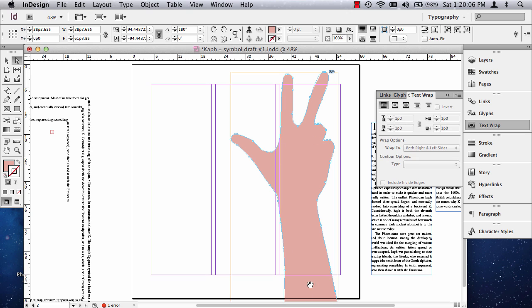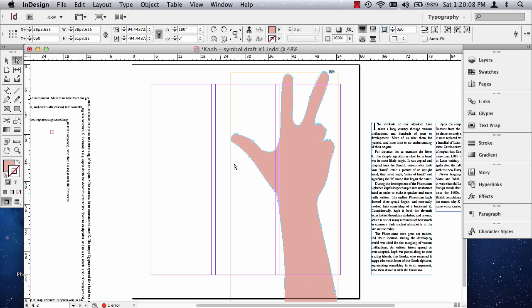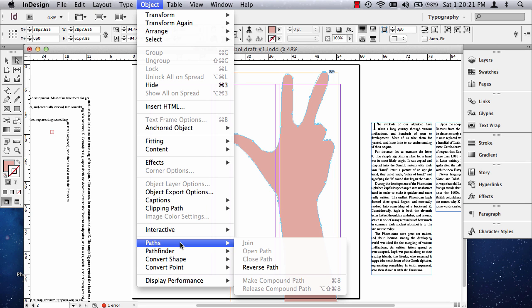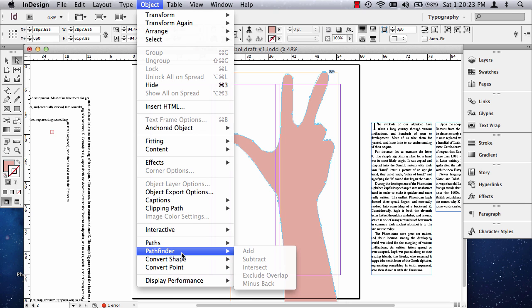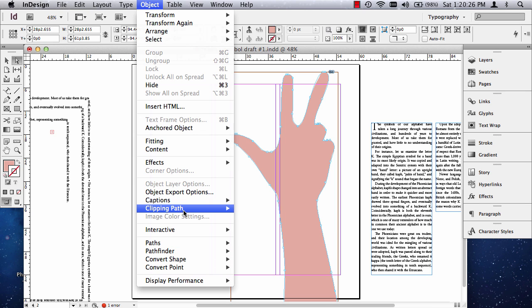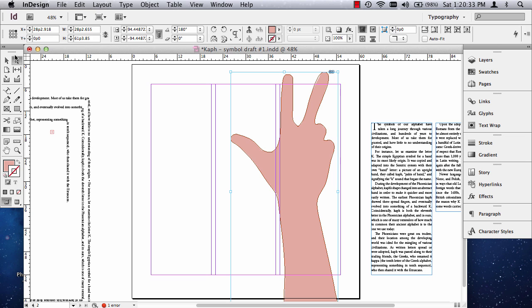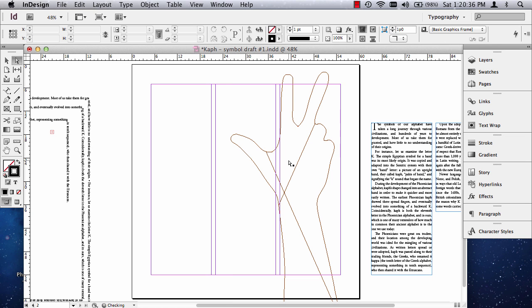Okay, so we'll see if this path will actually be something we can use as a text path. The only problem is this is filled with a color, and I may not want that. So I don't know if I can release this from there. Let's see if I can. Object. See if I have a release. That's reverse path. Yeah, there's not a whole lot you can do here. I can convert the clipping path to a frame. That is really nice. There we go. And then with the Selection tool, I think I can click on the picture and delete it. So now I have a frame. I didn't have to work so hard. I didn't have to manually draw that with the pen tool.